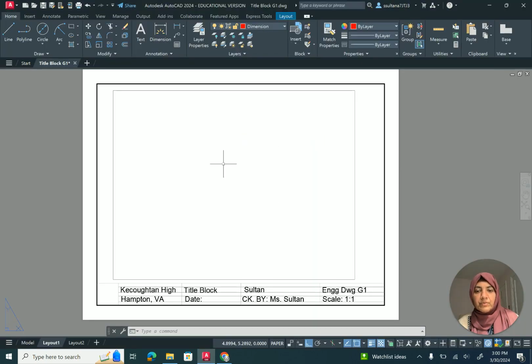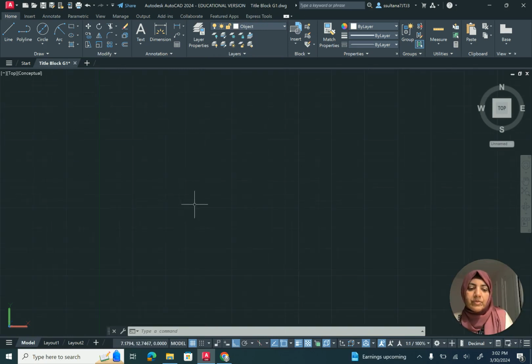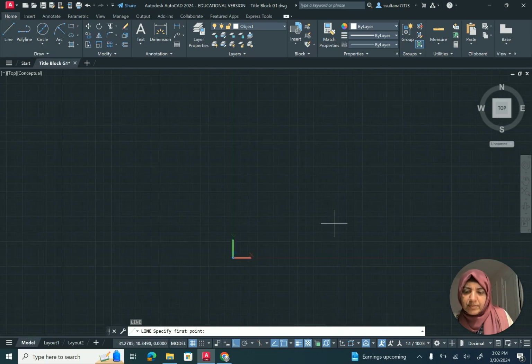In AutoCAD, open your template that we talked about in the first drawing that we created. It has the layers that you need. Let's go to model space. Start with line command. You can type L or you can click on the drop panel line. So type L, enter, and you can start your drawing at 50, 50.